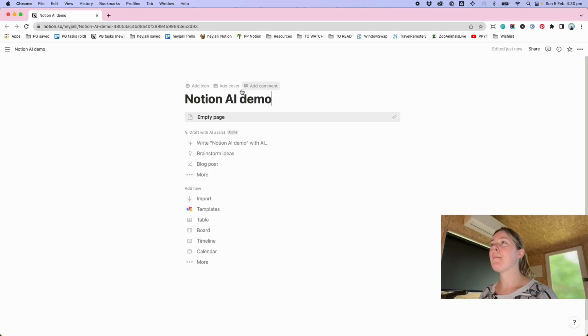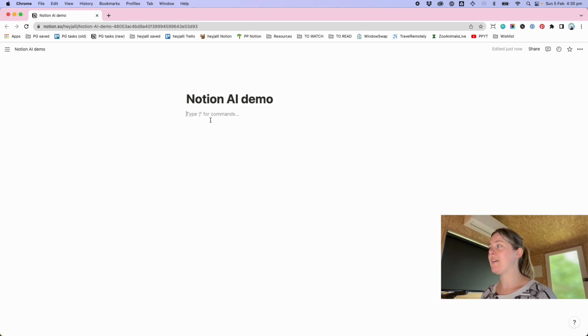So you open up a blank page and it'll already start to give you these options if you've turned on Notion AI in the settings. You have to enable it and you have to agree to their terms and conditions. We haven't done this at work yet because we're waiting to see if we're comfortable with the privacy implications, but for my personal space, I'm going to go right ahead. So I've turned it on. I'll start with an empty page.